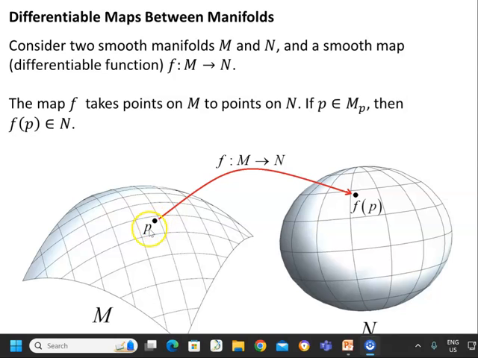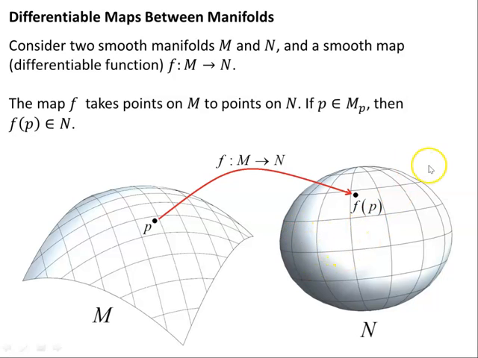So take the point P on the manifold M and substitute it into F, and we get the output, the image, the range, if you like. P is in the domain, or the pre-image. F of P is the image, or the range, or the output of this map F from M to N. And that will, of course, be important, as you'll see going along. It's the existence of this map that makes what follows in the rest of this video about the push forward of vectors on manifolds possible.